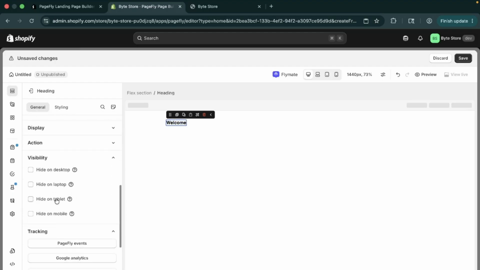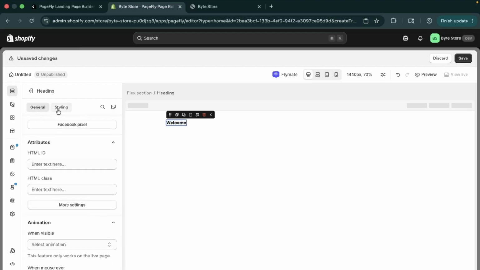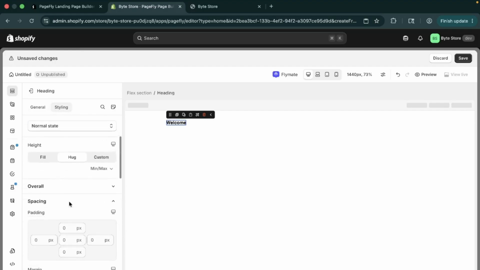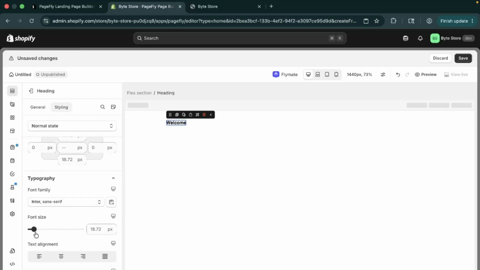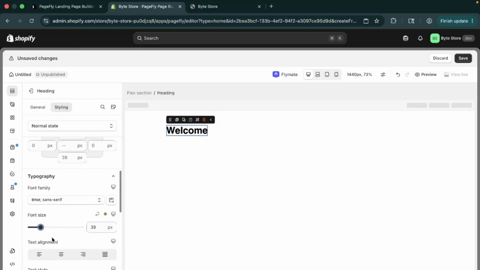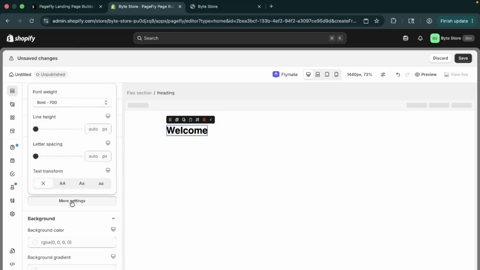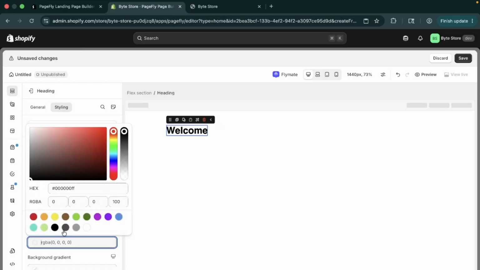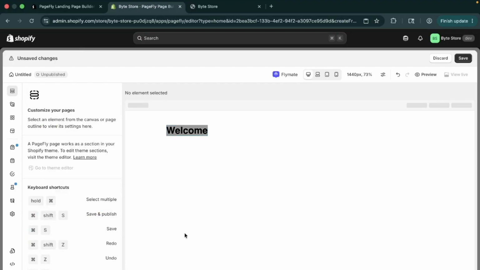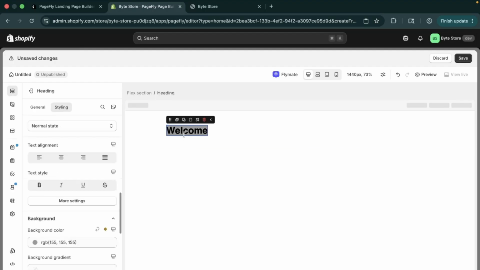Let me change the font size and colors and also like this. I'm adding a much bigger font size and you can give some background color also. So let's go with the gray color for now. And if you want to delete any element, just click on the element and click on the trash icon. Then this element will be automatically deleted.